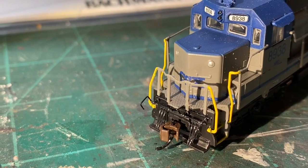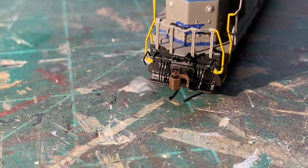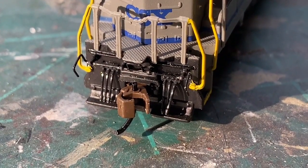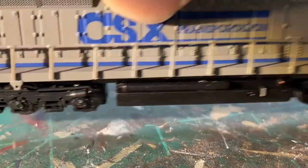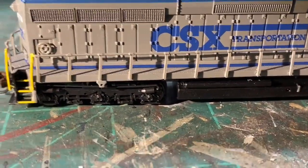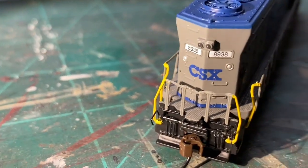Okay, so taking this thing out of the packaging now, you can take a look at the front details here. You can see the MU hoses are nicely molded in place, as well as the cut lever there. The printing on the locomotive itself is nice and crisp, both sides. You have the brake wheel. It looks plastic, but it's separately applied. It's not molded in place. It does stand off of the model.